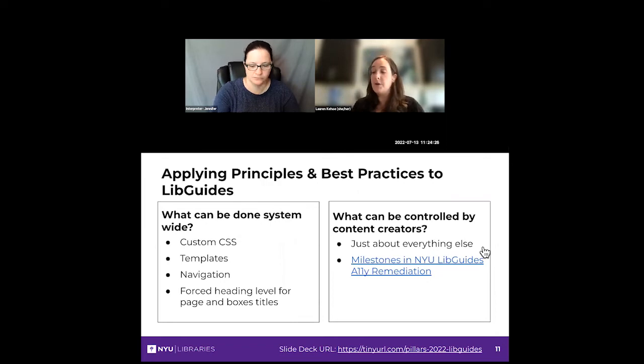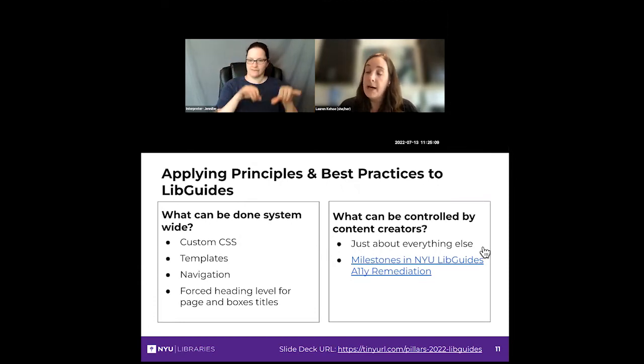So we created custom default templates in the system to make our guides layout more uniform. I think you quickly saw an example of a LibGuide with top level navigation a couple slides ago, and that was something that we wanted to move away from. So we created a template in our system that is side navigation, in a one column structure of content. This custom default template made our guides layout more uniform, and it reduced the cognitive load when moving between guides, because the consistency was not there beforehand, and now it is.